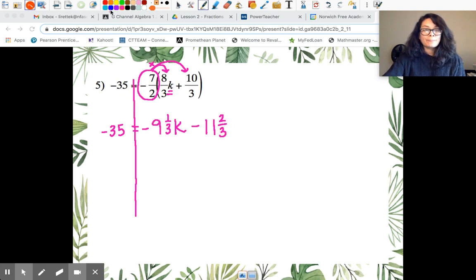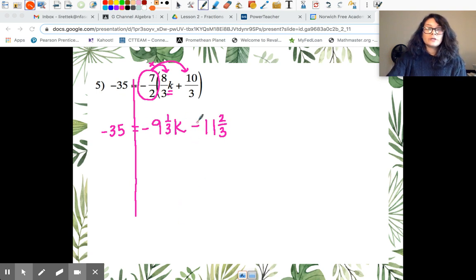That's okay. If your calculator is giving you mixed numbers, this is going to be negative 28/3. And this will be, let's see, that's going to give me 33, 34, 35. That's going to be a negative 35/3. I'm just going to go ahead and keep going with what I have here, though.